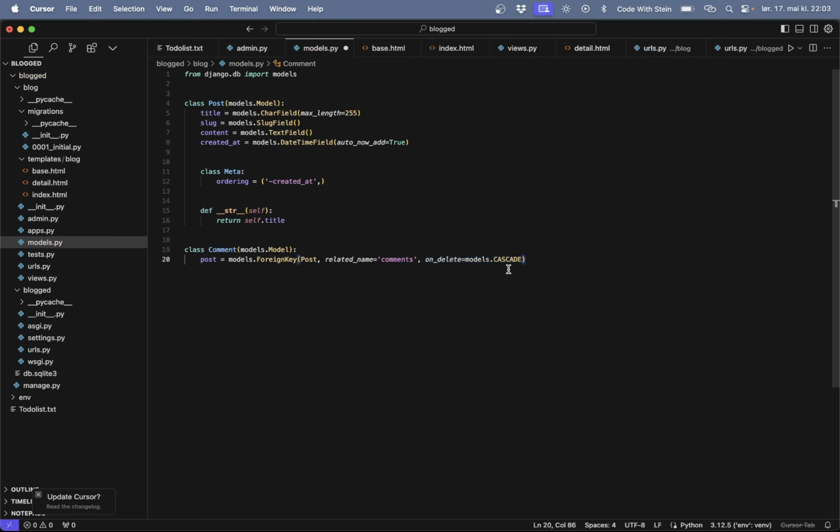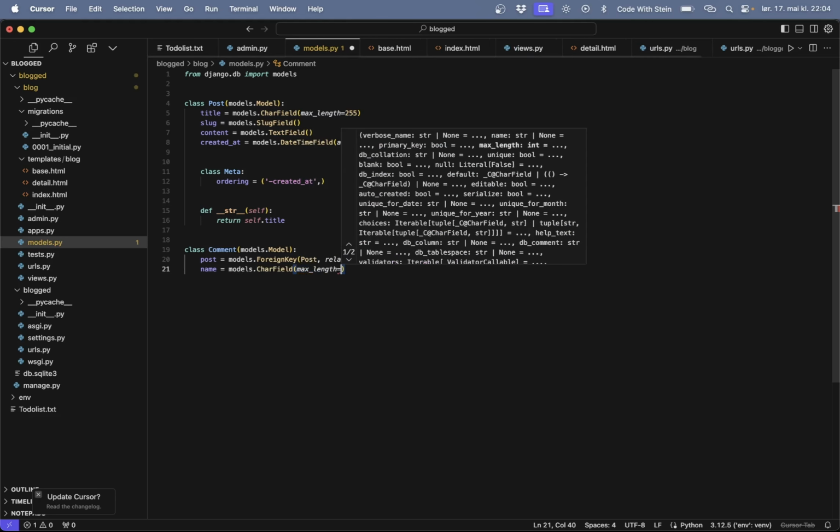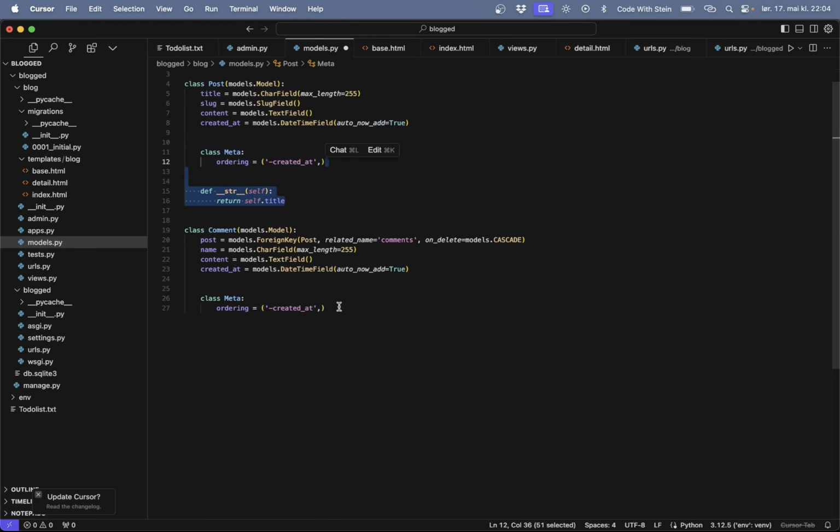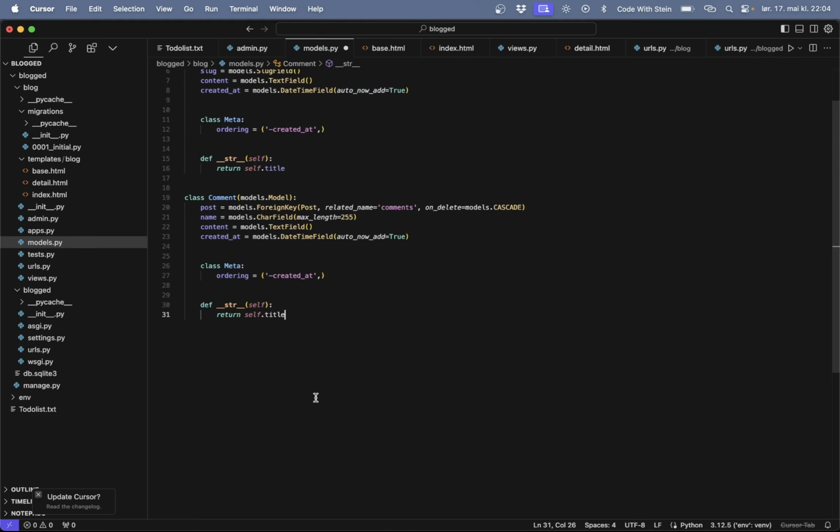so that the database will not be filled up with comments not belonging to anything. We need to know who created the comment, so name = models.CharField, max_length 255, and the content, let's just copy that from there, and when the comment was created. Here we also want the newest one on top, so we can do it like this, and we can create a string representation of this as well.